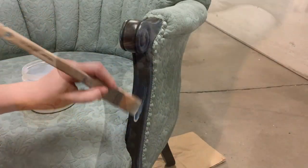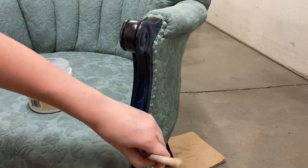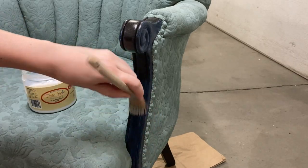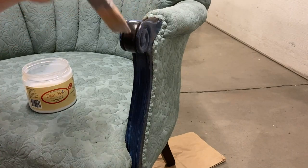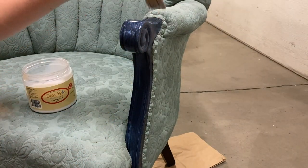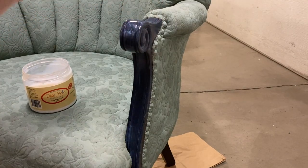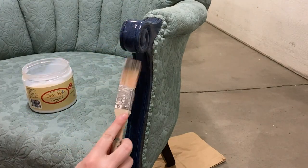So I'm just applying this as smooth as I can. And it looks kind of blue when you apply it, but that's just because this top coat is a little bit on the thick side, and it definitely has a bit of a white tint to it. So when you put it on a dark color, it does kind of look blue, but don't let that scare you because it dries completely clear.